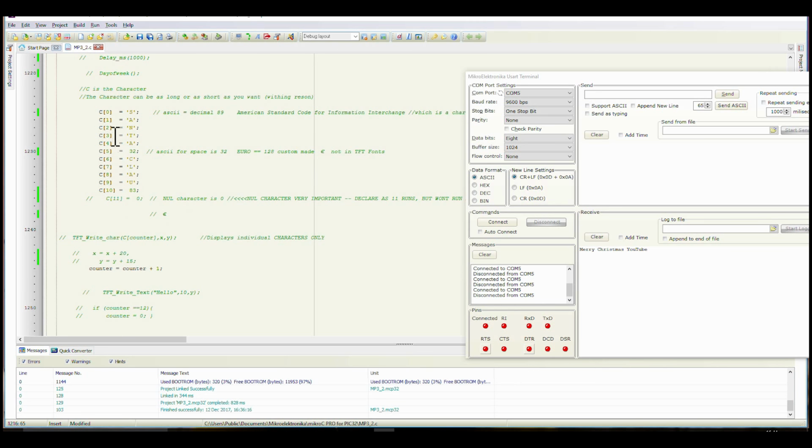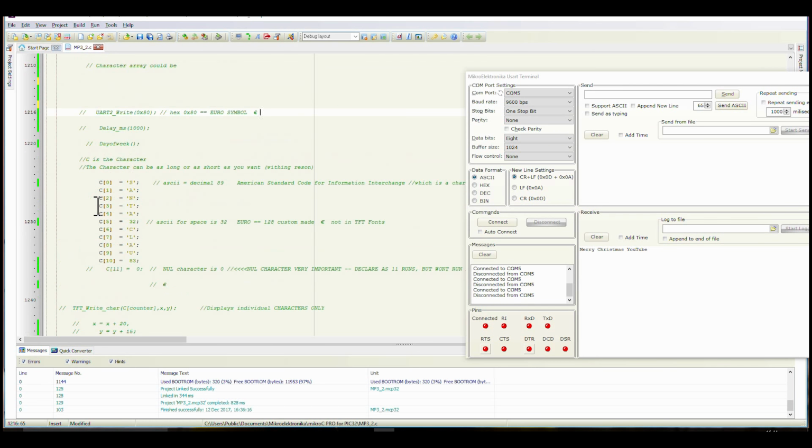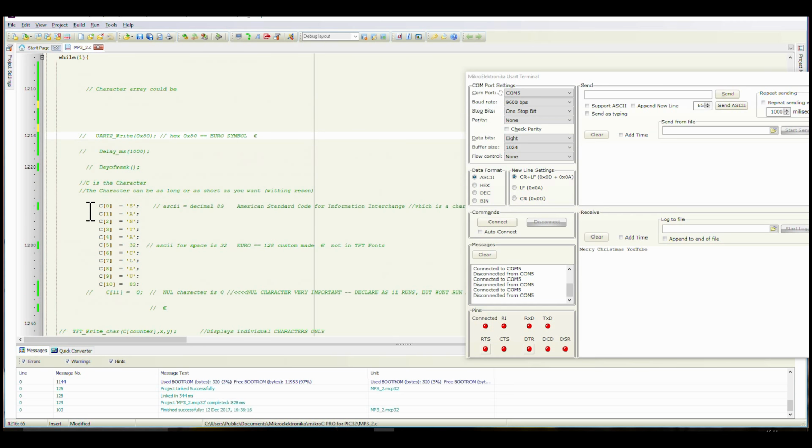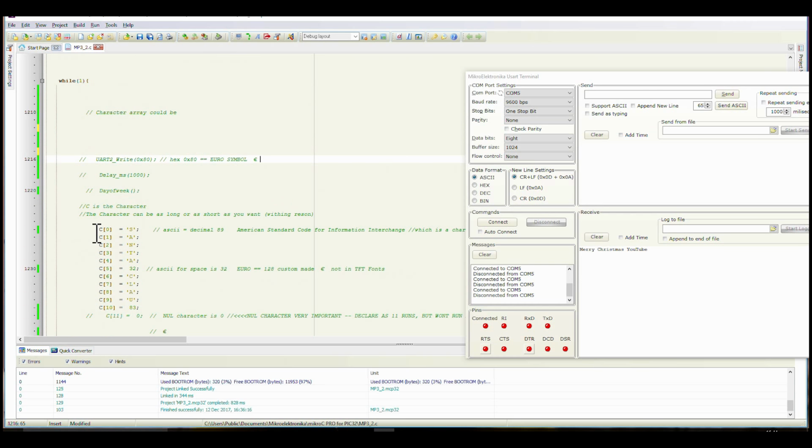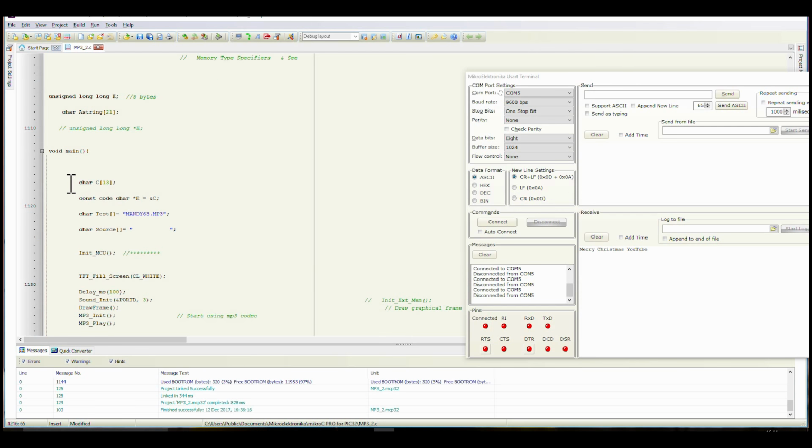So starting at the beginning, my character array, I've called this character C. You can call it whatever you want. I'll jump up to the beginning. So there's my character. It's a char, so that's just 8 bits, which is a byte. So my byte C is made up of, if I reduce this down for now, 12 characters.